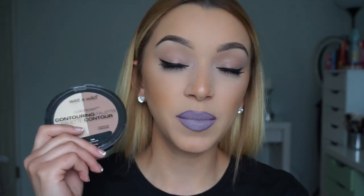Me personally, I like to do my foundation, do my concealer, and then I will put on a loose setting powder, like my Airspun powder, and then when I'm done with my face, I always go in with a powder like this that's extra light, and then just tap right over top around this area right here, because it brightens up the skin and just gives it a little extra oomph. I feel like after doing bronzing and highlighting and blush, sometimes this area tends to get faded, so just a little teeny touch-up really, really works, and these are amazing to do so.